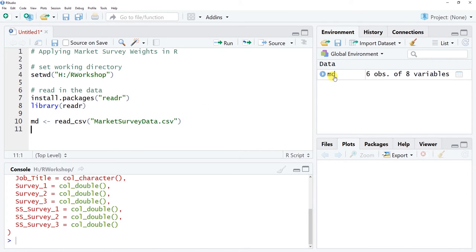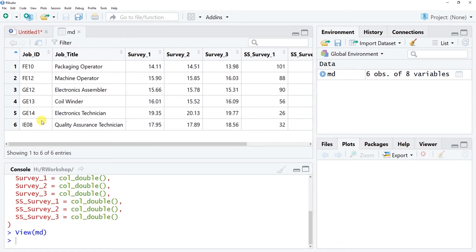Let's click on our global environment and the name of our md data frame object that we just read in. Here you'll see we have these different variables in our data frame object. We have job_ID, the unique job ID associated with each job title.